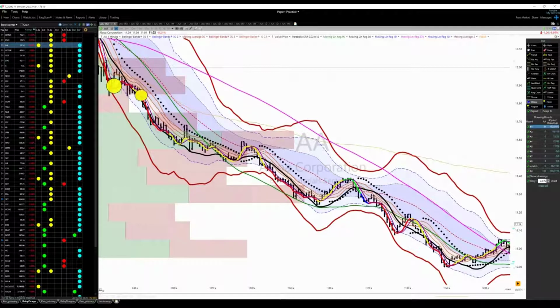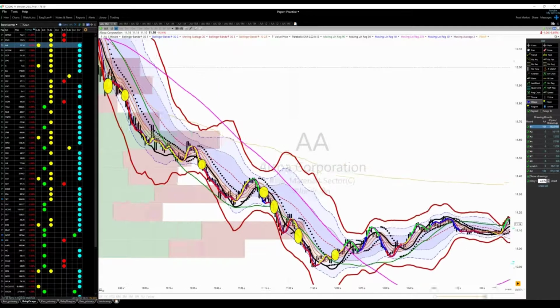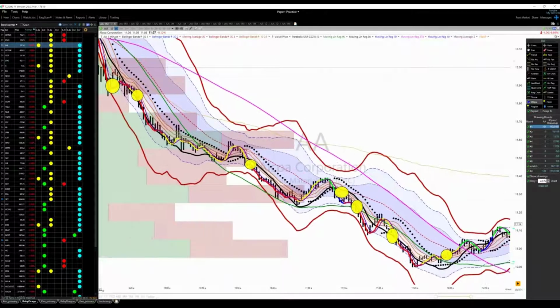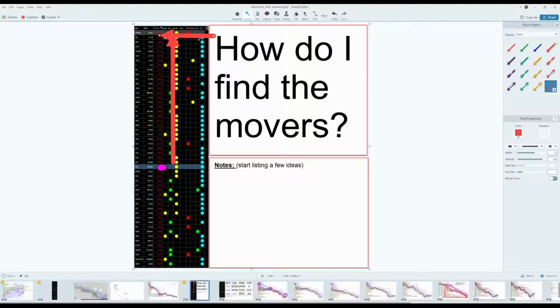Hybrid Frog, supported fall crossing or winter crossing, another winter crossing, fall and winter crossing, collapsing dragon, then a nice little supported spring exit. And if you took the supported spring crossing, actually there was a chance to make some money in there. But on a day like today, when the ice cracks, find the movers. So this will get you started in how do I find the movers? That's how. That's a way.